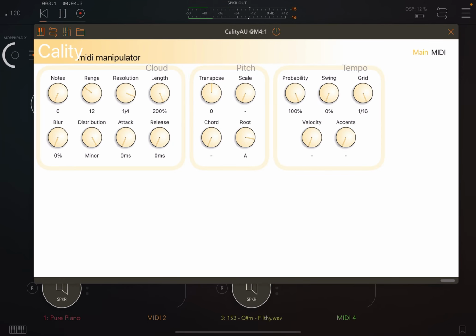So right now it's not doing anything because this is affected by the blur. So let's go up a little bit. Actually, the blur is part of it, but we also need to add notes. So we're gonna add. All right, so you can hear, and then we're gonna add some blur.